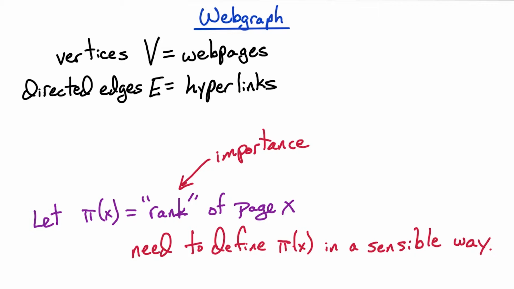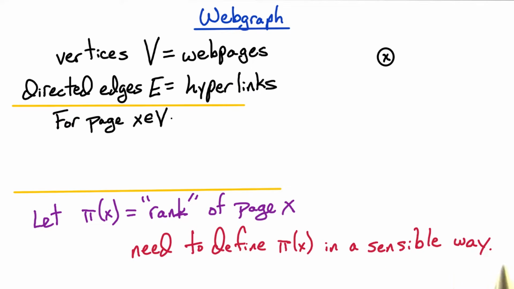Now, if you just watched the bit about Markov chains, you might think, oh, why is he using pi once again? Well, it's not a coincidence. Before, we used pi to correspond to the stationary distribution, and that's going to come out later. But for now, once again, we're not going to talk about Markov chains.